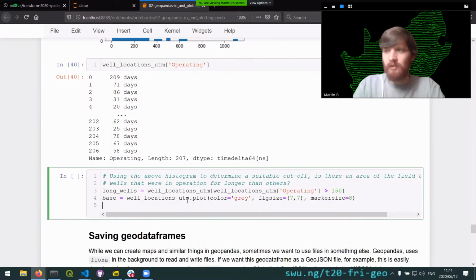And then what we'll do is we can now plot our long wells. Okay. And when we plot these, remember that we can pass an axe object to say that it must be drawn on the same axis, or on the same axe. Our column that we're interested in is going to be operating.